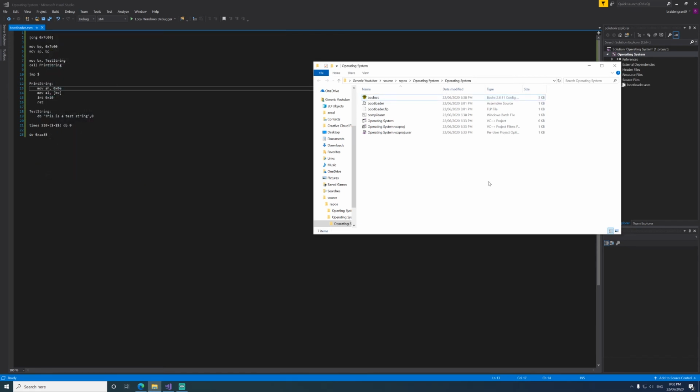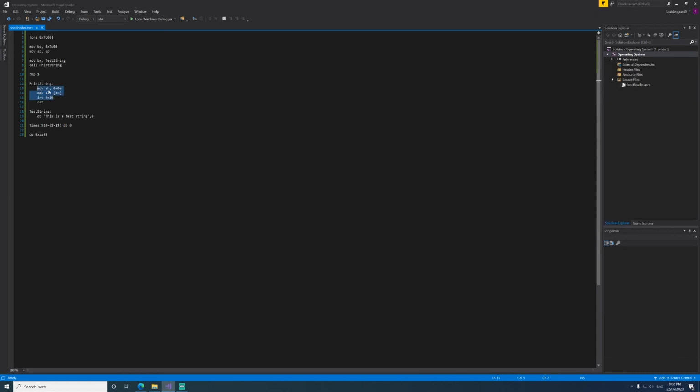Now let's make a function to actually print this entire string. So we'll keep this here. Right, so we want dot loop. Right, but what we want to do is cmp, so it's a conditional. If the value at bx and 0, if the value is equal to, so jump if equal, we want to call exit. We want to jump if equal to 0 to dot exit. And then if we don't jump, we want to print the value to the screen, increment bx, so we want to add 1 to the address that we're pointing at, and then jump back to dot loop.